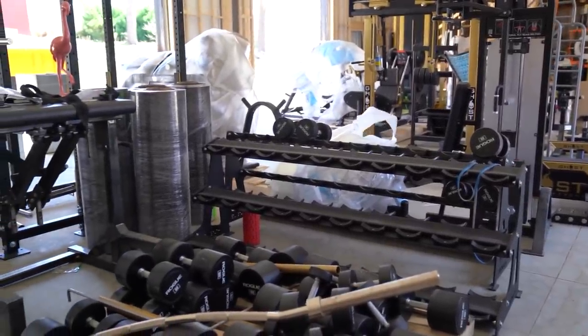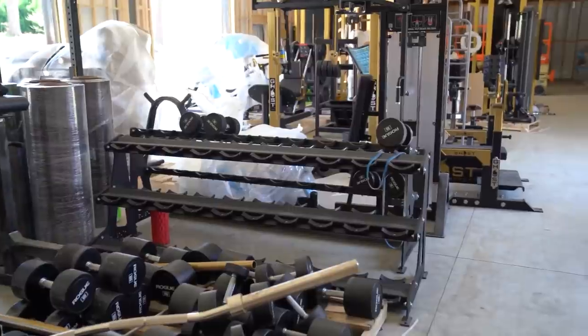It's getting to the point where I have to start thinking about the gym layout, because I know everything crammed in the center of the room isn't the most functional thing in the world. Wait, is that a cat? That's a cat. Hey, buddy. Gym cat, you gonna put these dumbbells back in this rack? Doesn't really help because they're just gonna have to be moved again.